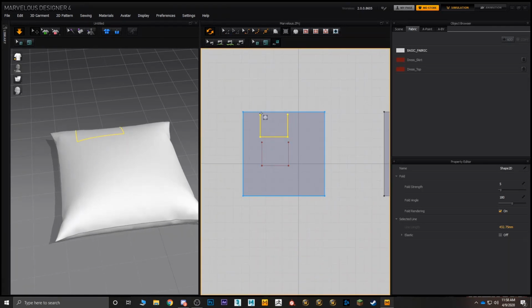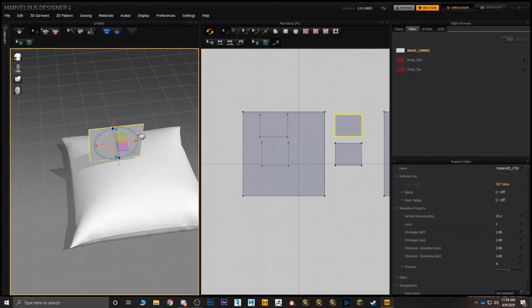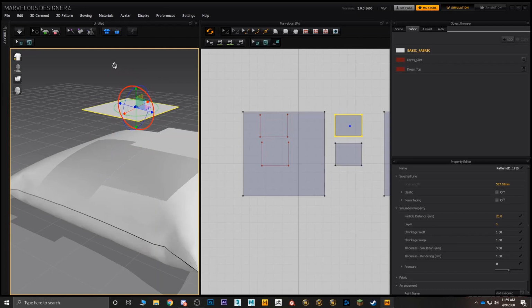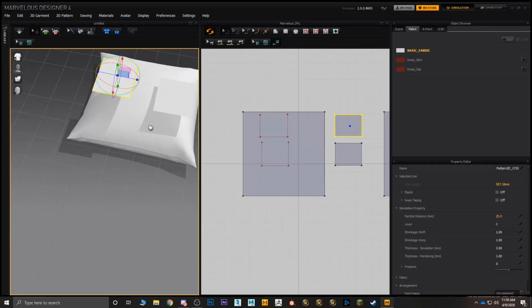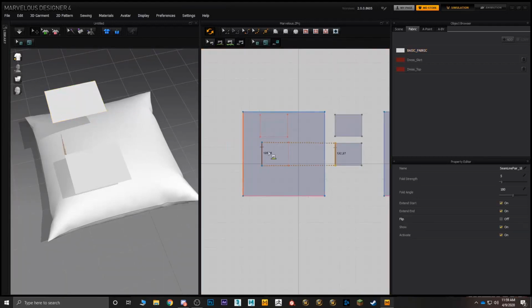And I can create a square on top of these, like so, and like so. Move this square to the side because we don't want it to intervene with the actual look and feel. This one is on the bottom, so I'm going to move it up. This one as well, move it, rotate it like so, and move it up. Great. Now, this edge goes here, so you can sew on top of elastics. That's what's great about this. This one here, and this one right here.